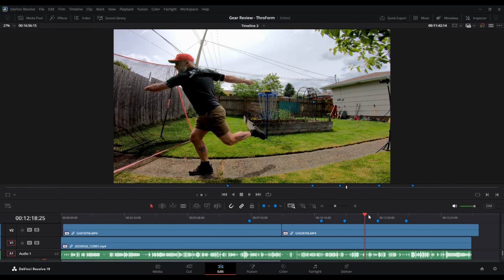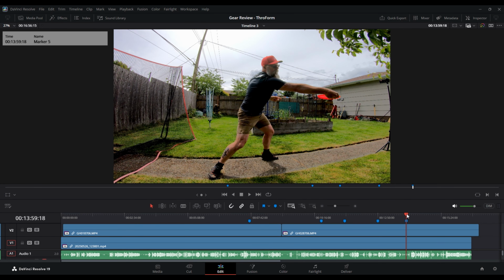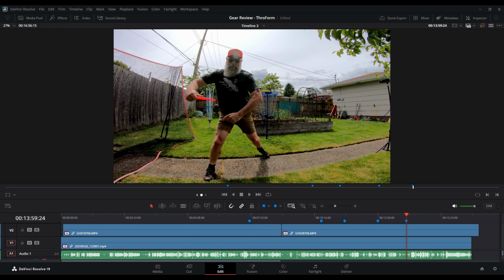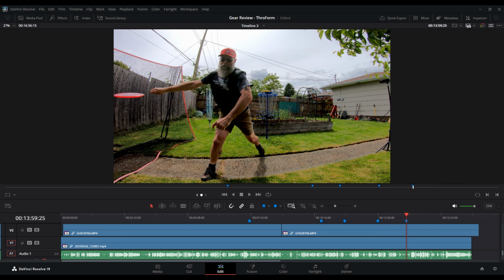And lastly, I wanted to have a look at a throw without the ThroForm on at all. So this is after I had taken it off to finish up the video. And let's advance it forward a couple frames. And you can see the body position looks pretty good. The elbow's up a little bit. It's maybe not as high as it could be. And then you got that whip there.